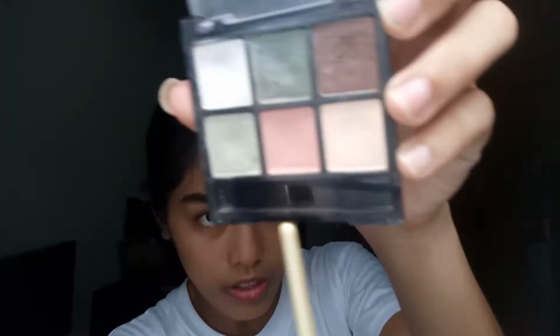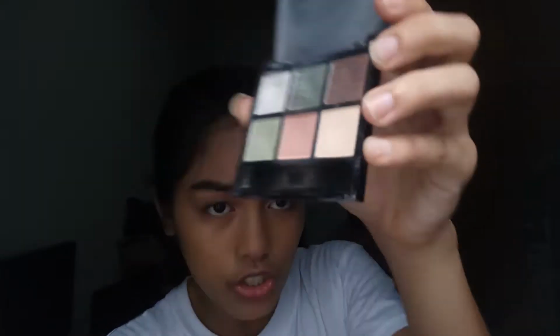Napansin ko medyo brownish yung shade na gamit niya. So, for the meantime, I'll be using this one as a transition shade. This is from my Jane palette na nanggaling din sa Dollar Store sa America. And it's the Sunset Tones. The point is I'm using a nude-ish malapit din sa orange na shade. And it will be my base color.